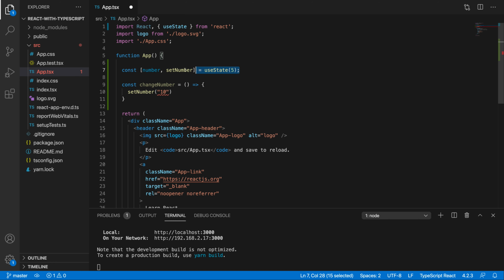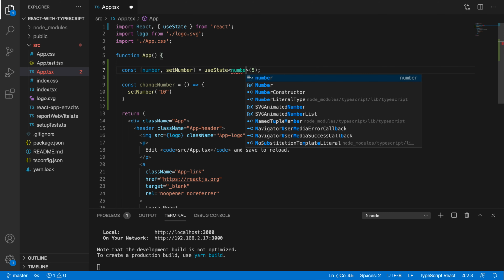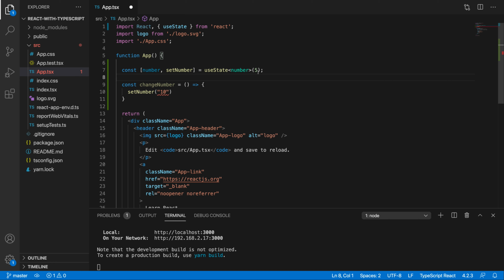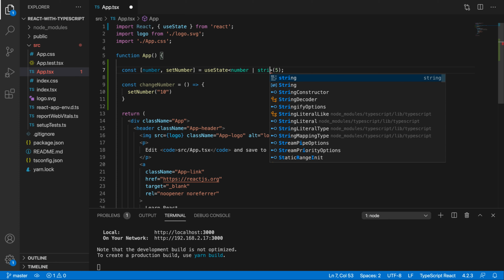So let's actually discuss the type inference over here. Again, TypeScript inferred that, hey, this is going to be a number. However, what if we wanted it to either be a number or a string? Well, what we could do is declare the type so it can override the inference that it made. So we would use these angle brackets right in between the useState and the parentheses, and then we would define the type. So we would define number. You can see here, this is acting the exact same way. It's basically saying that, hey, this is a number. And now if we wanted to say number or string, well, we would just use one pipe, and then we would say string.